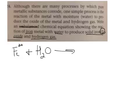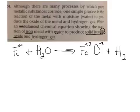solid iron 2 oxide. So iron, which is plus 2, and oxygen, which is minus 2. And minus 2 and plus 2 cancel, so that's good there. And then hydrogen gas. So that's right, that would be it right there. And actually, this one is already balanced because 2 hydrogen to 2 hydrogen, 1 oxygen to 1 oxygen, and 1 iron to 1 iron.